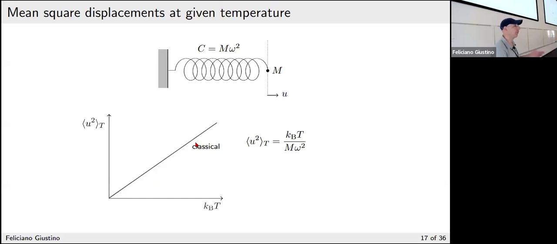And that's something that you would observe if you do molecular dynamics. If you do classical or ab initio molecular dynamics, you will notice that the mean square displacement will increase linearly with the temperature. Okay. So the thing that one can also do is to be a little bit more accurate and do the quantum statistics of this problem. So basically you study the quantum harmonic oscillator instead of the classical one.